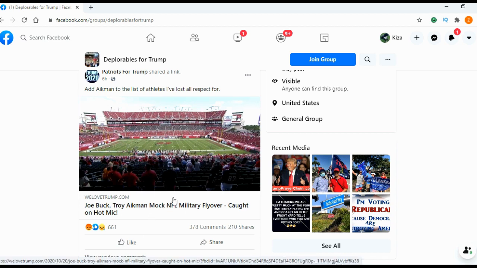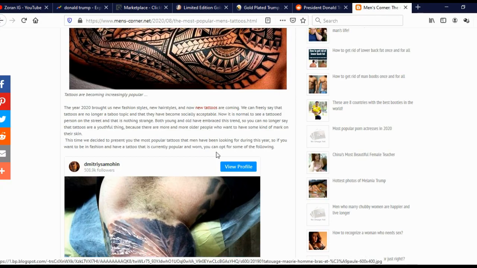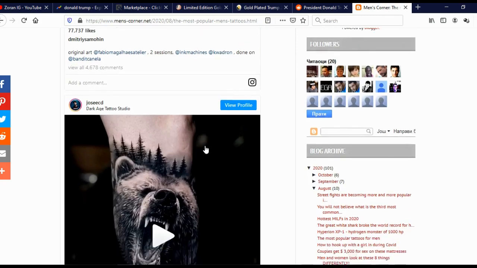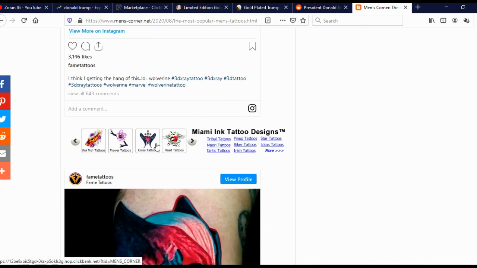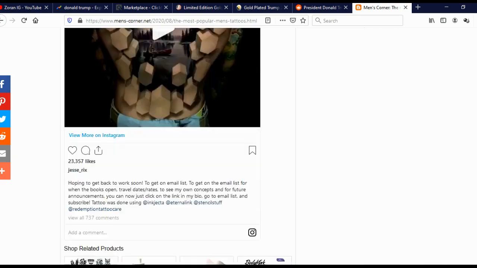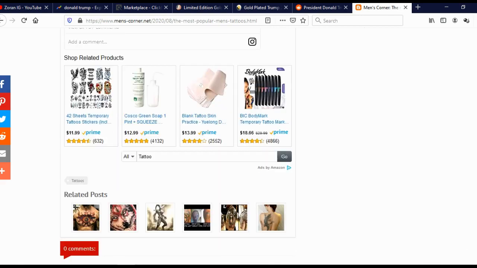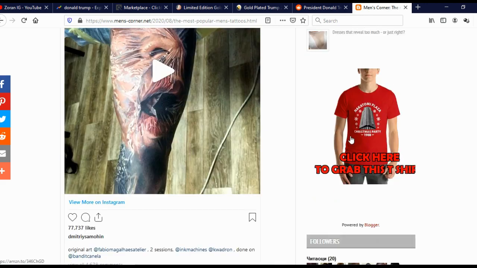So how do you promote Donald Trump coin on your website? You can do what I did in this article, for example. You publish your article and then in the middle of that article you can actually add your Clickbank banner just like I did here. And also you can add your Clickbank affiliate banner on the bottom just like I did here. And also you can add that Clickbank affiliate banner here in the sidebar just like I did here. And you can make those banners really easily in just 5 or 10 minutes in Canva. Or you can post text ads in the middle of your article just like Google is doing.